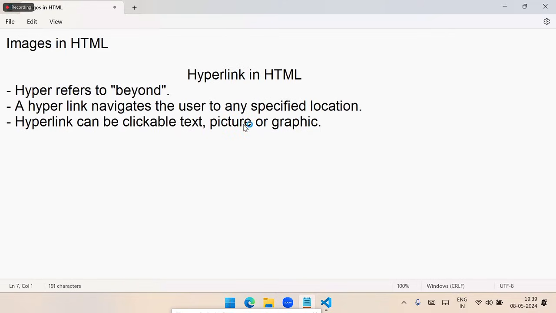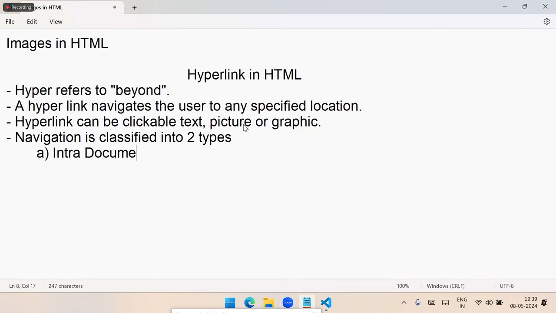And this navigation is classified into two types: intra-document and inter-document. Intra-document navigation means you can make the user reach from one place to another within the page.